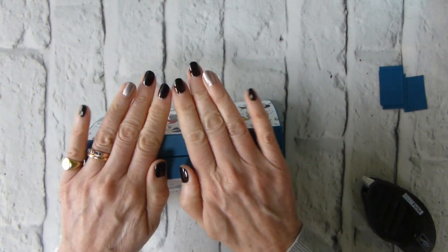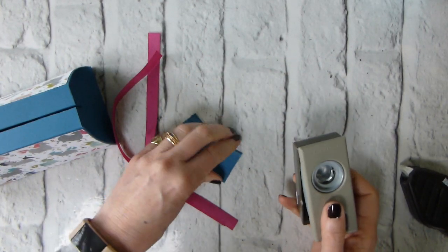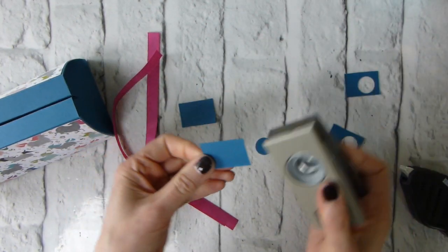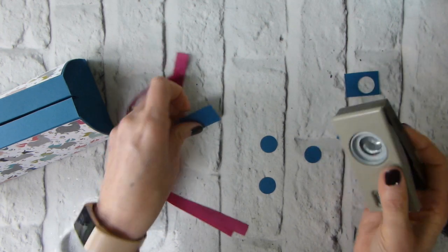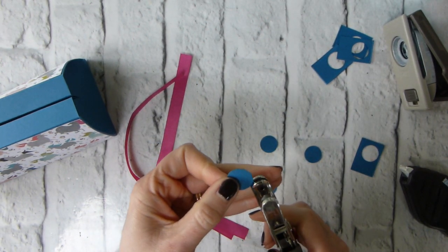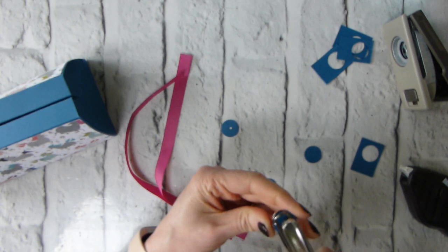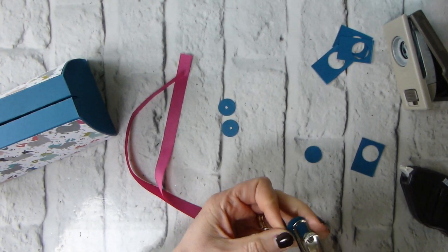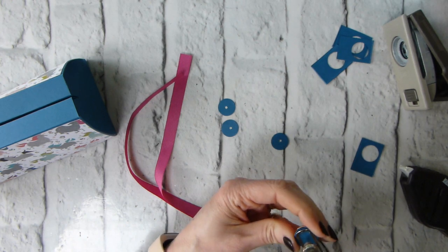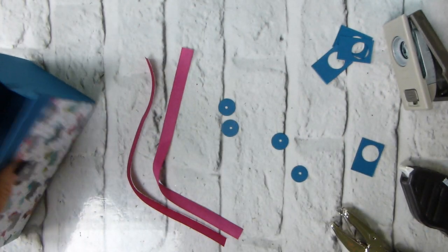So we've got two ten-inch pieces of ribbon and a three-quarter inch hole punch. From each of the little card scraps, punch out a three-quarter inch circle — waste not want not. Then with the one-eighth inch handheld punch, punch roughly in the middle of each circle. Then measure in an inch and a half from each edge on the box front and add a tiny mark — do that front and back.